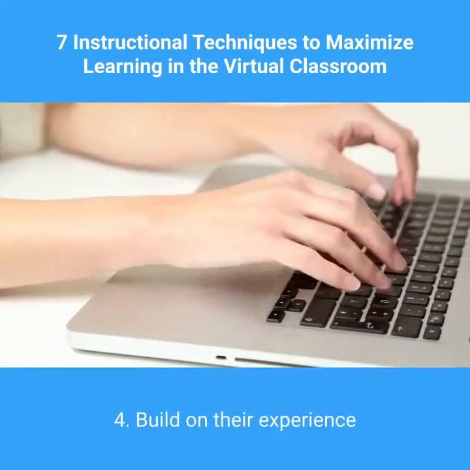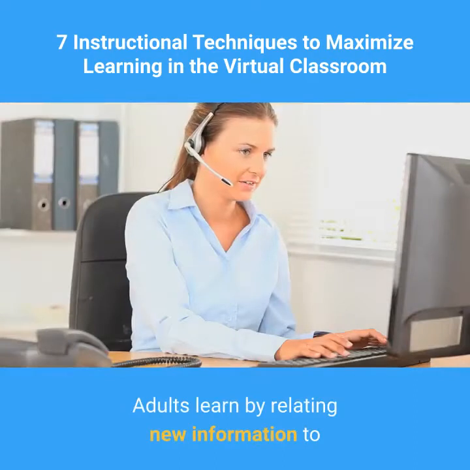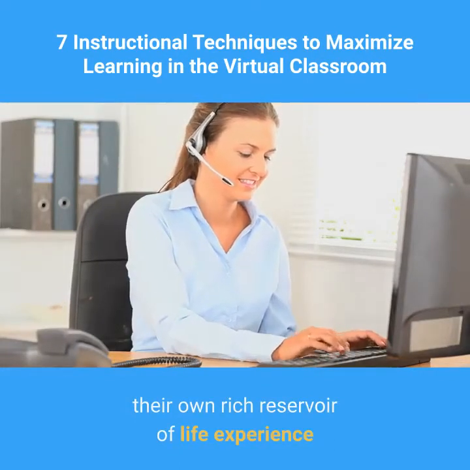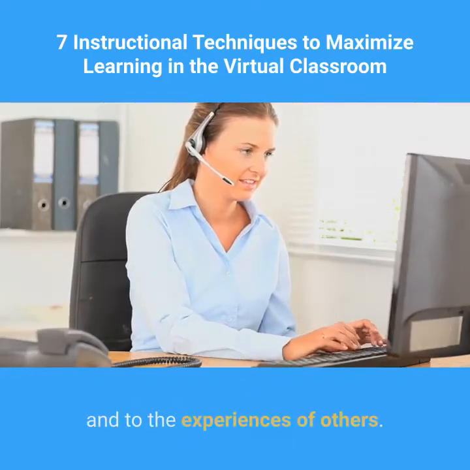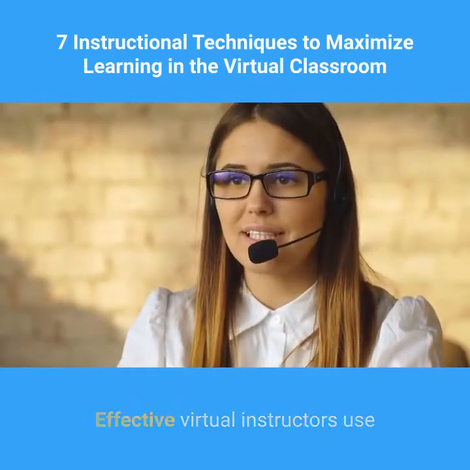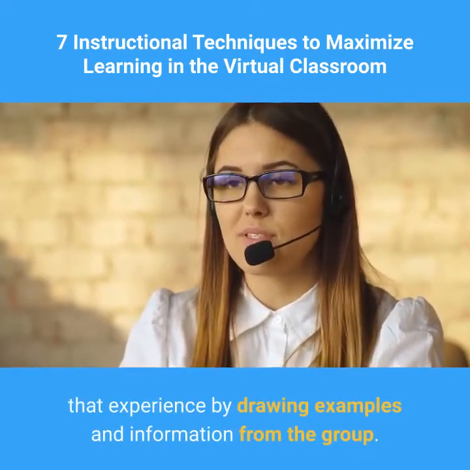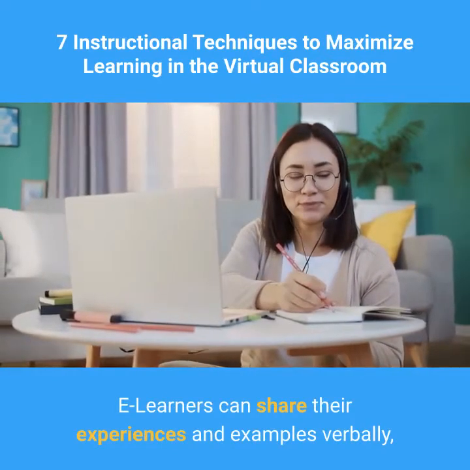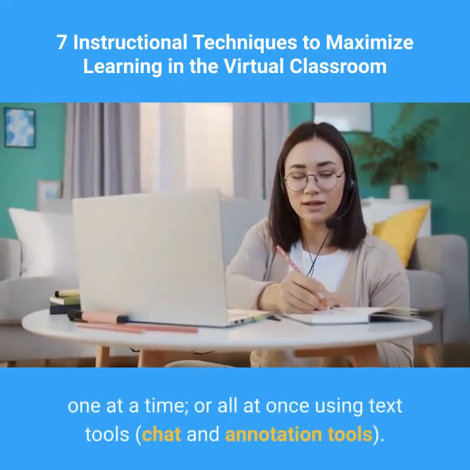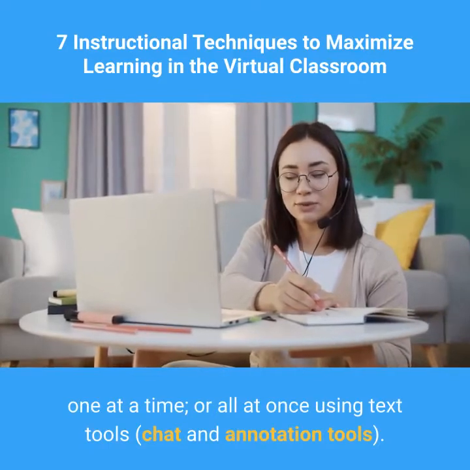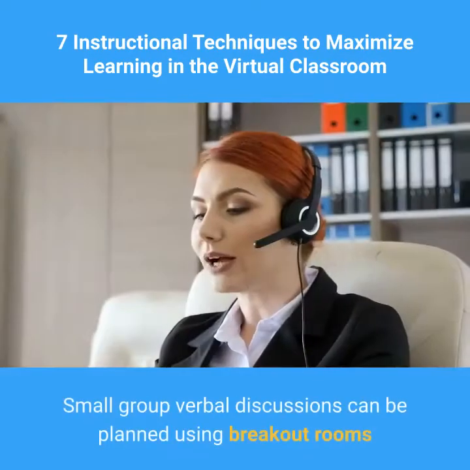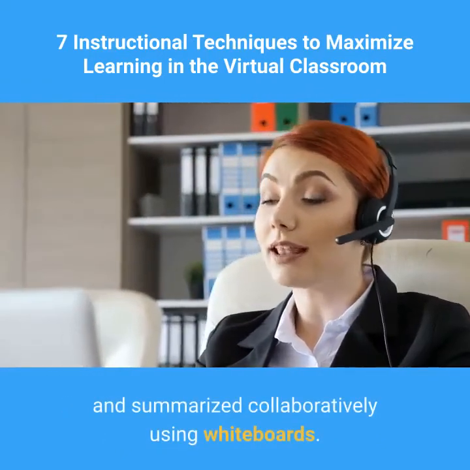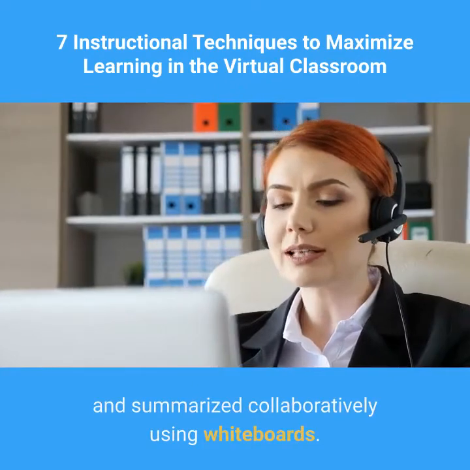Number 4. Build on their experience. Adults learn by relating new information to their own rich reservoir of life experience and to the experiences of others. Effective virtual instructors use that experience by drawing examples and information from the group. E-learners can share their experiences and examples verbally one at a time, or all at once using text tools, chat and annotation tools. Small group verbal discussions can be planned using breakout rooms and summarized collaboratively using whiteboards.